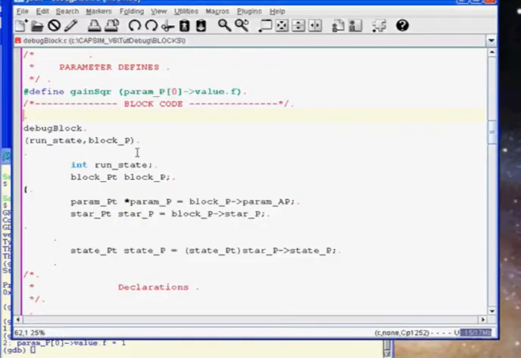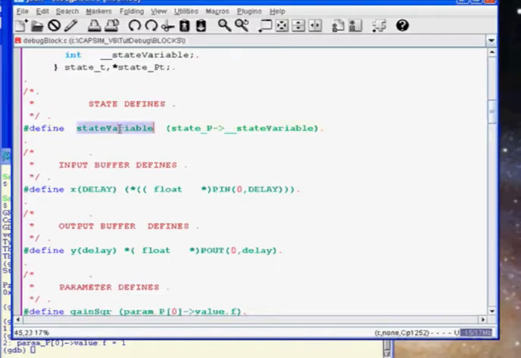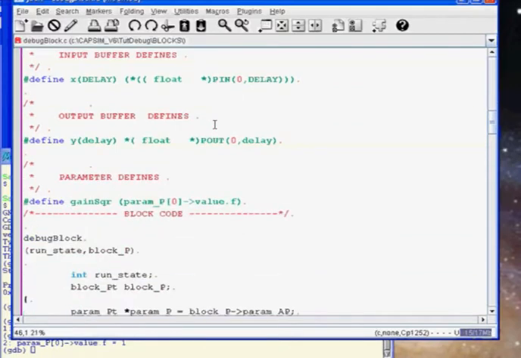Also, if you have a state, we have a state variable here. It's also using a data structure, state underscore p, and within that data structure, the actual state variable, this is the name of the state variable, is preceded by 2 underscores. So that's how you can get access to the state variables within the debugger.